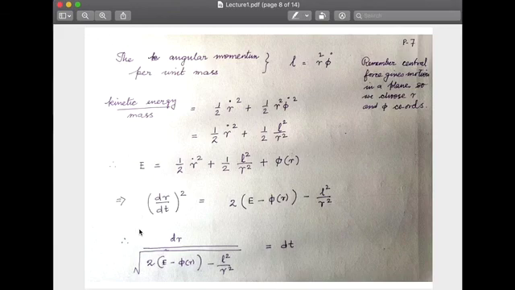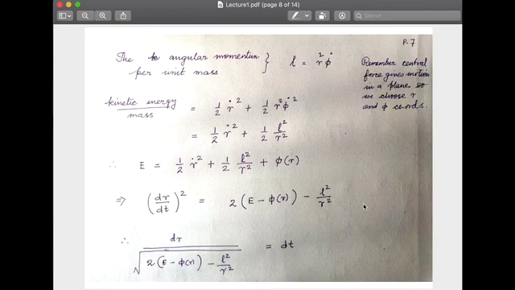So I can write dr dt whole square, which is this r dot square over here, in terms of everything else. E and L are the constants of motion here. And I get the dr and dt relation this way. Remember that E and L can be different for different stars. Obviously, they will be different for different stars. But for a given star that moves along the orbit, they don't change.